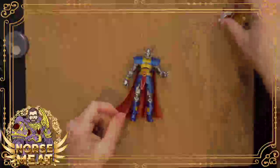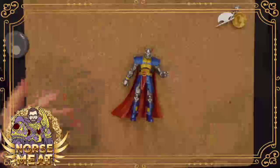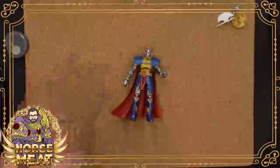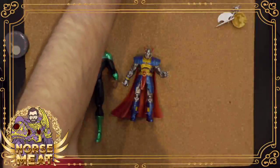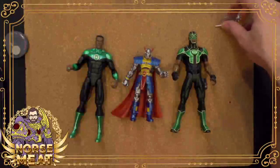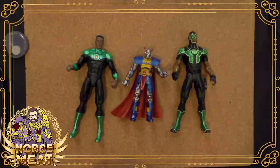All right. Well, I hope you enjoyed. I know we spent a few minutes at the beginning talking about the Starfinder battles, but I am really genuinely impressed by that miniature set. If you are interested in finding out any more, you can go to figures.com and read my review. It's up there with pictures of all those miniatures. And then, yeah, I really love doing a deep dive on John Stewart and talking about the Green Lantern stuff. I still have more Green Lantern things we can open and talk about in the future.